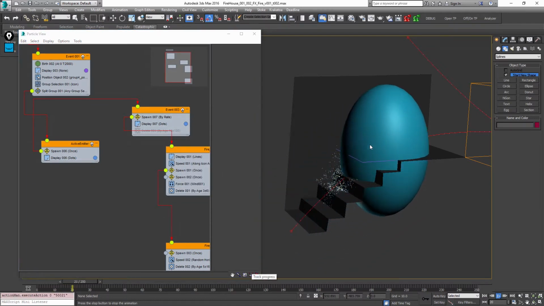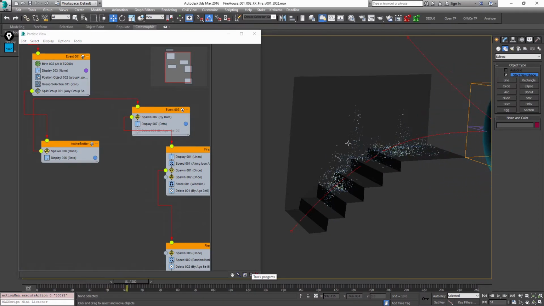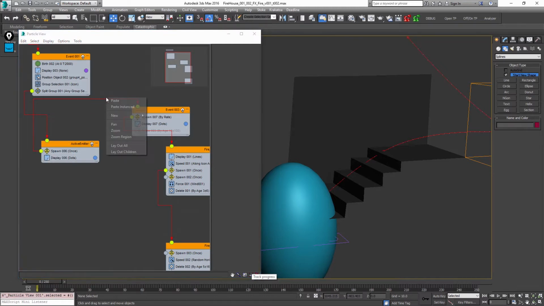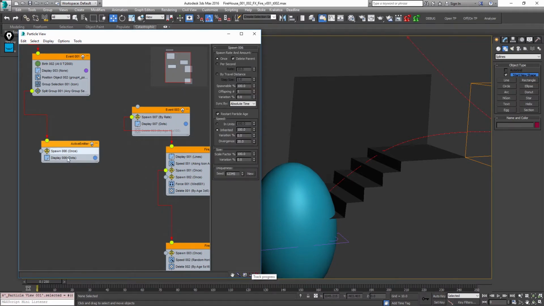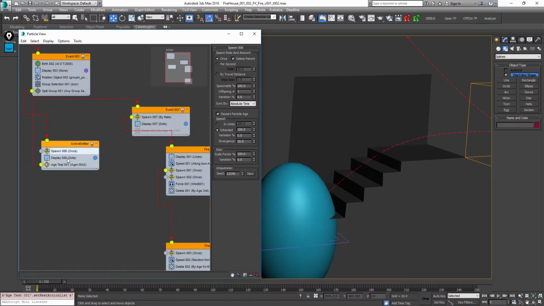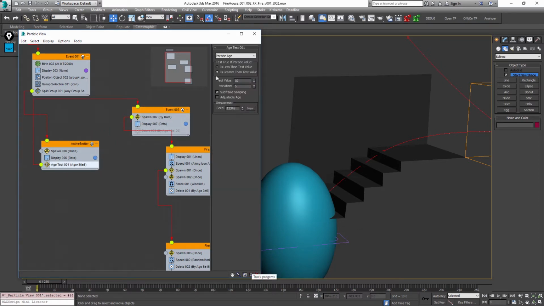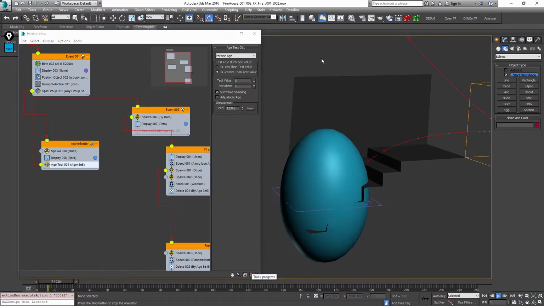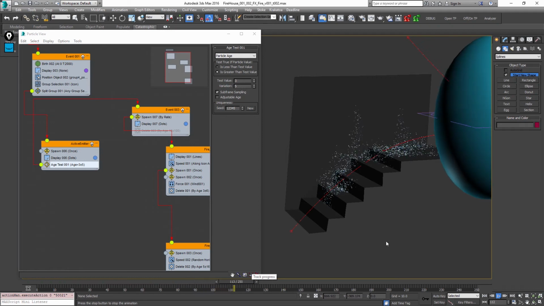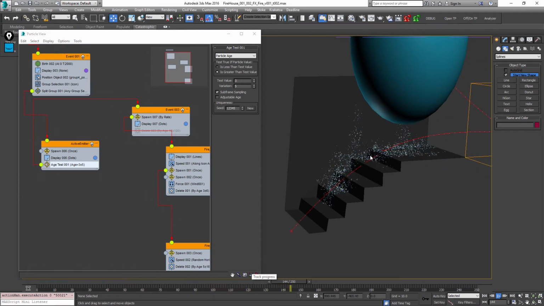Same way that we can see this is kind of constantly pulsing on and off. So if we wanted to vary that as well, I don't need to pipe that in here. Instead, I could just have it reset the particle in the same event and then do an age test in here. And the age test can be randomized. So I could just offset it by 3 and 5. And it just means that now this is going to be a lot more random, because I could see that pulsing before. It's kind of going on, off, on, off. And now this is a lot more organic in terms of what we're getting.